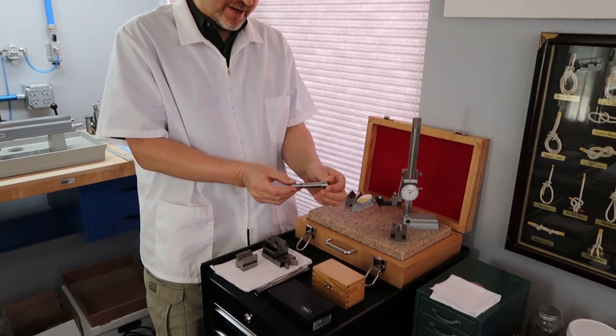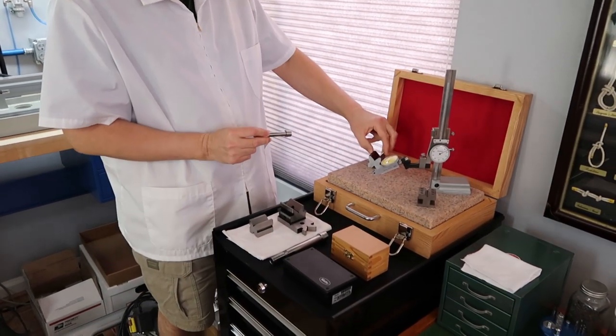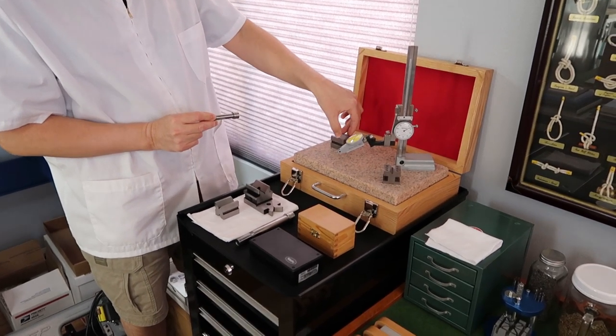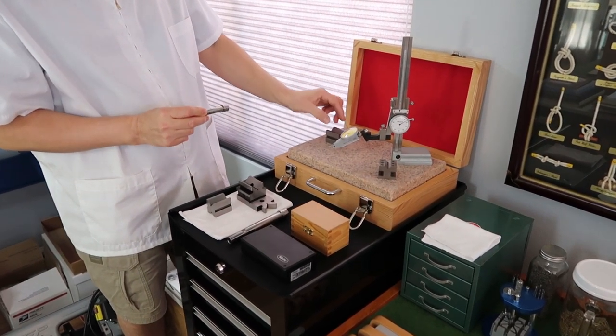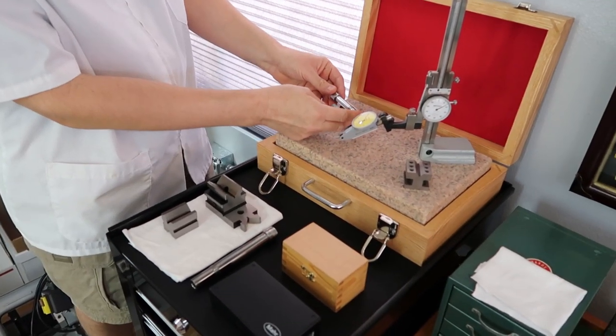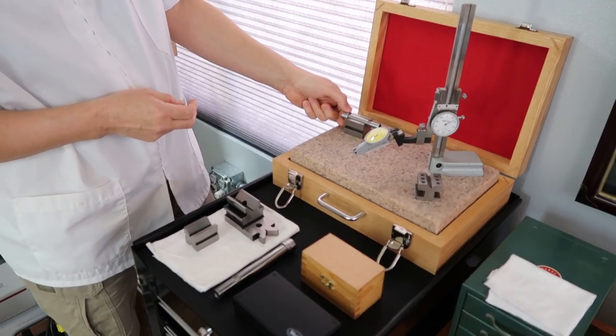This little guy over here. What we're going to do is use this single V block over here. This is from Brown and Sharp, so it's a quality precision ground V block. And as you can see, our spindle's pretty small, so this will work perfectly.